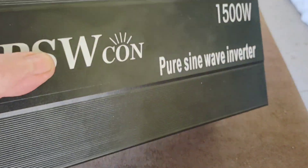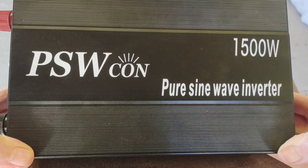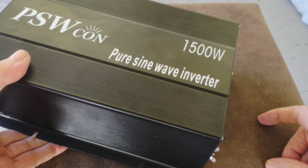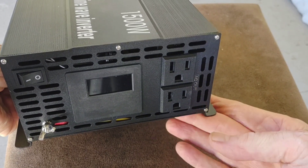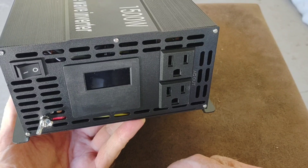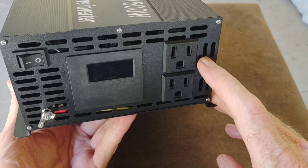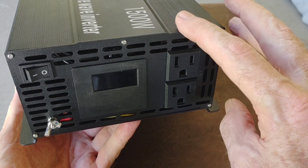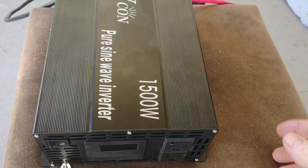It weighs about 6 pounds, not very heavy at all. Metal frame, feels pretty sturdy. I've been running it on many different things. Now I've never tried to pull 1500 watts from it — I never really try to run any of my inverters to max, I always just oversize. But if you watch that earlier video on the refrigerator, I did hook this up to a battery just to see how it would do. I left it running the refrigerator for 24 hours. The cooling fan never even kicked on one time — it was drawing about four to six amps continuous for that refrigerator. I didn't even hear this thing running and it was running cool the whole time under that six amp load.